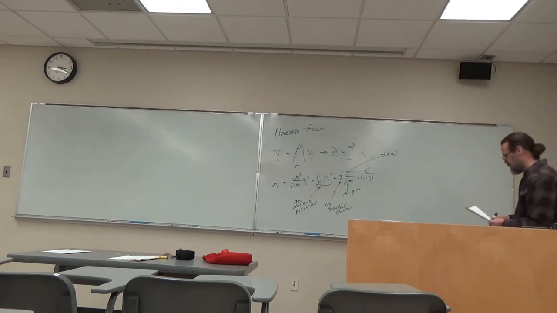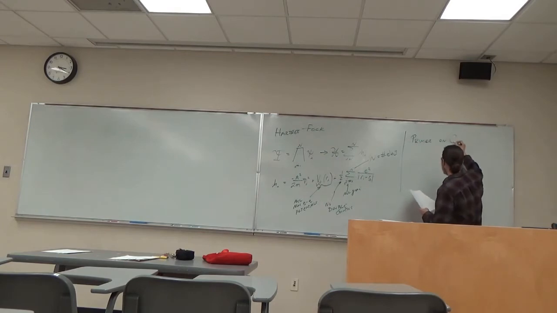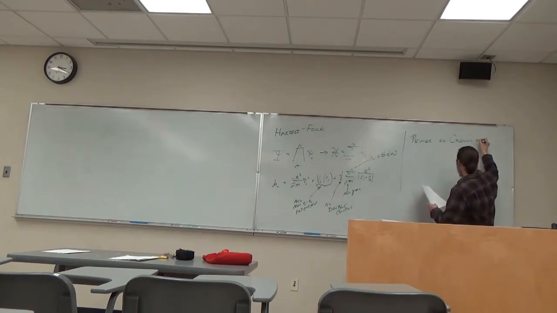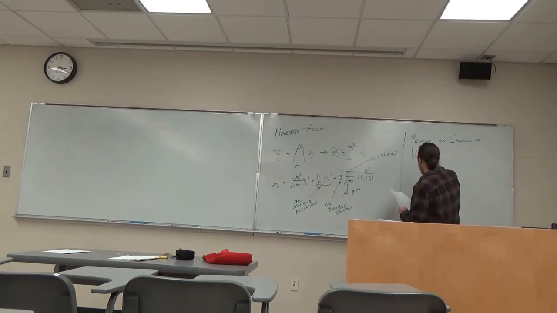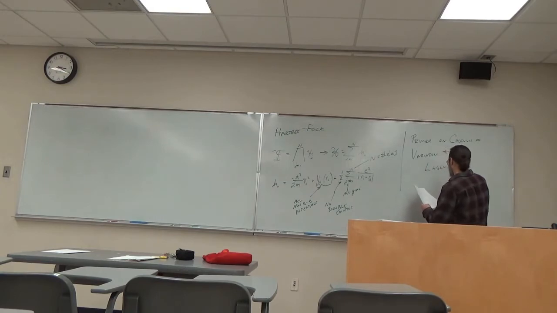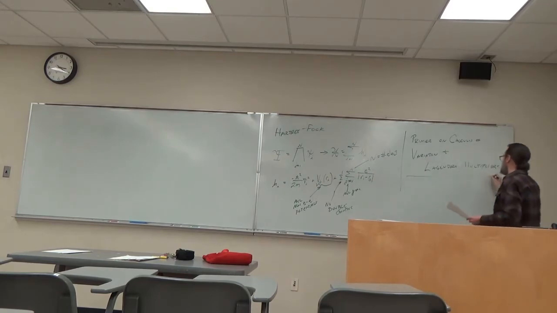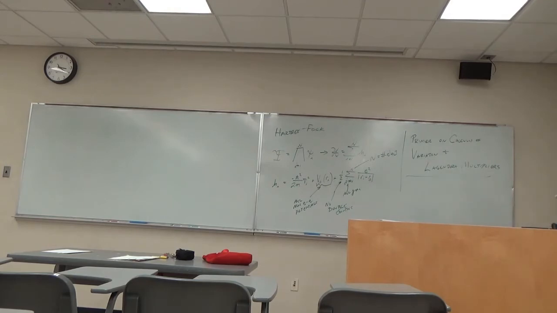And somewhere in my notes I've written, I'm still looking for it, but I know I've got it somewhere, a primer on calculus of variation, Lagrange multipliers. I'm not going to go through that in class, but I'm pretty certain it exists, and I'll post that. But what I want to do is show you how this works within calculus of variation and what the final form looks like.